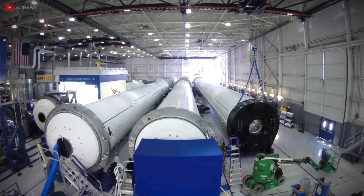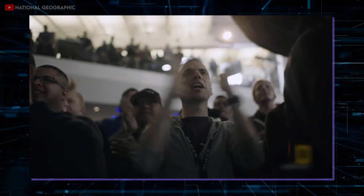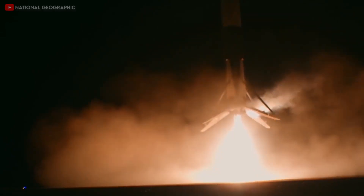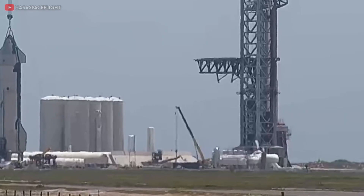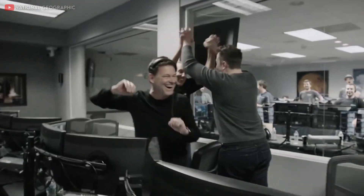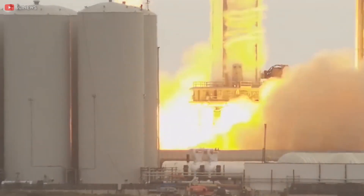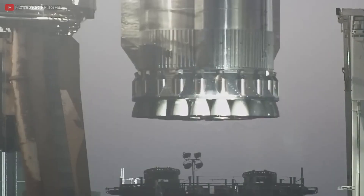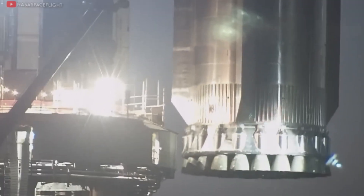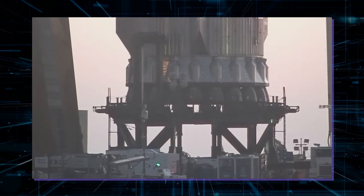What can we learn from all of this? Rocket engineering is an intricate and unpredictable endeavor riddled with challenges. Every test, regardless of whether it ends in failure or success, plays a crucial role in advancing toward perfection. With Booster 9, the approach shifted — the test campaign unfolded rapidly, driven by ambitious goals. Despite having conducted only a single cryo test and a spin prime test, SpaceX aimed for a monumental leap with the 33-engine test. Firing 29 out of 33 engines is an astonishing feat, especially recalling the initial struggles Booster 7 faced with just three engines. The engines on Booster 9 span an extensive range of serial numbers from Raptor 73 to Raptor 186 — a staggering difference of more than 100 serial numbers.